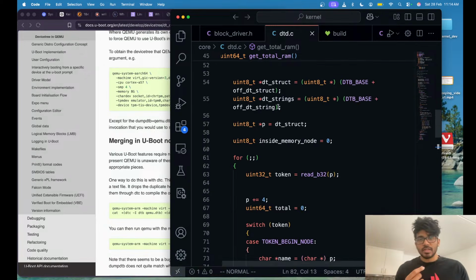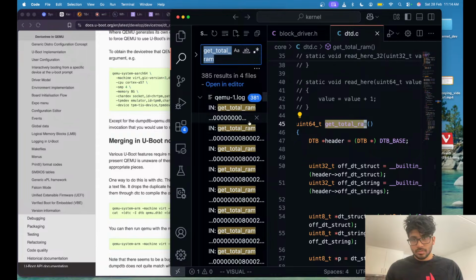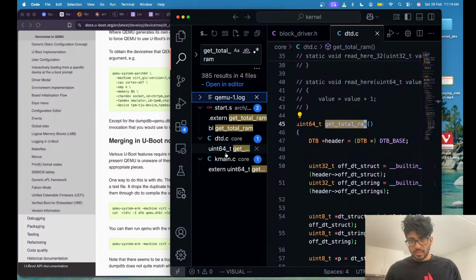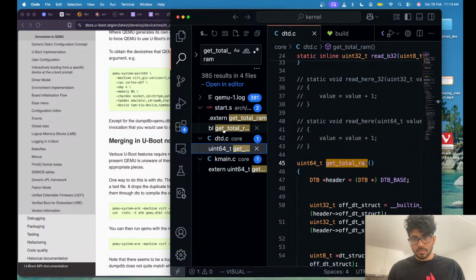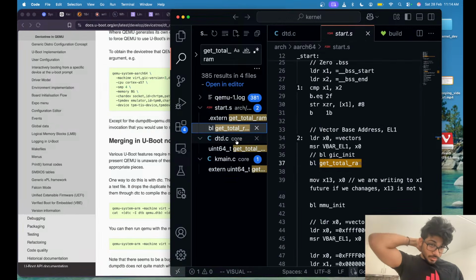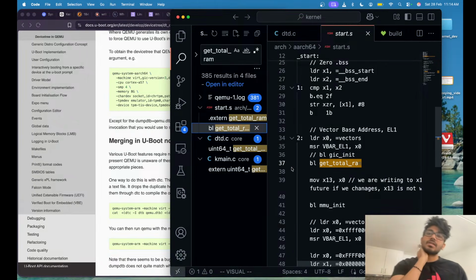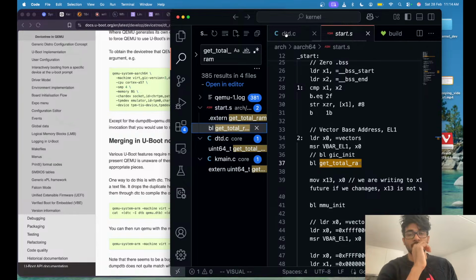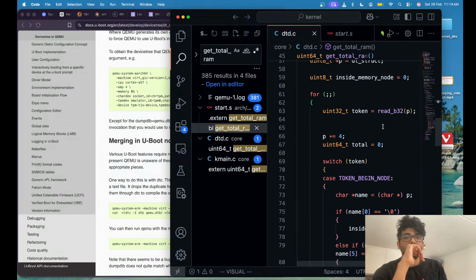And where do we use get total RAM actually? We use it in the start, so we don't have print. We can't print the tokens, so we'll have to think about something else.